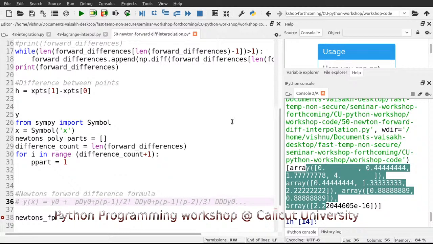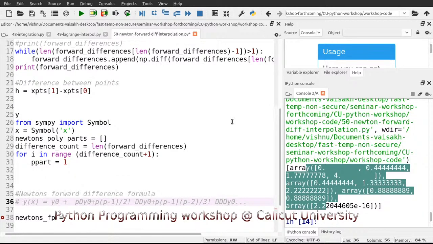The most important thing that we have to compute is p into p minus 1 by 2 factorial, p into p minus 1 into p minus 2 by 3 factorial, because afterwards we can simply multiply y naught into 1, because we are taking the first part to be equal to 1, y naught into 1, delta y naught into p, delta square y naught into p minus 1 by 2 factorial. These things can be multiplied easily. But how do we find this p into p minus 1 by 2 factorial, etc.? That's what I'm thinking.